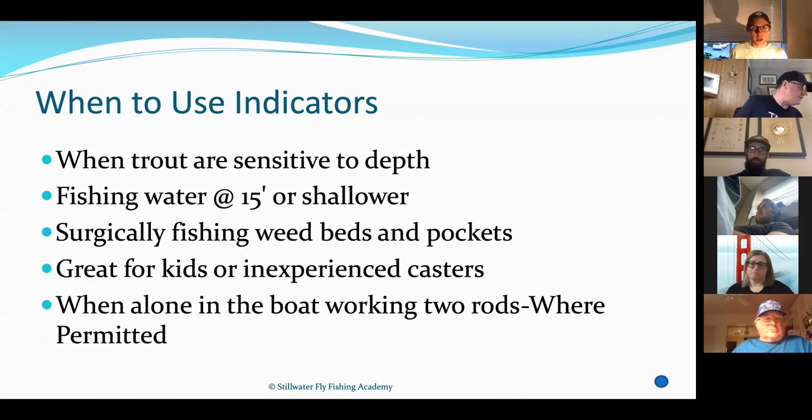So the nice thing too is a lot of times you will have, and actually, just to illustrate what I'm talking about, I am going to share my screen for a second, because this is a really prime example of what this slide talks about with fishing pockets in weed beds.